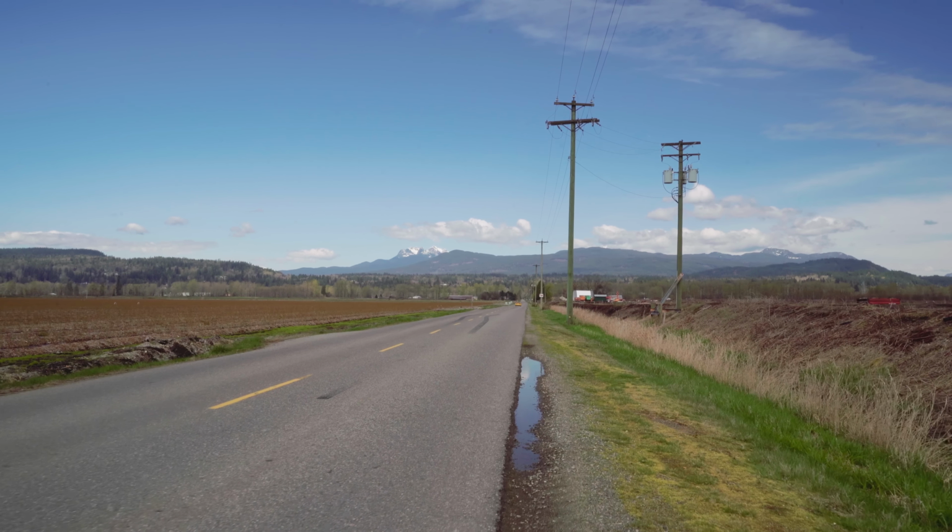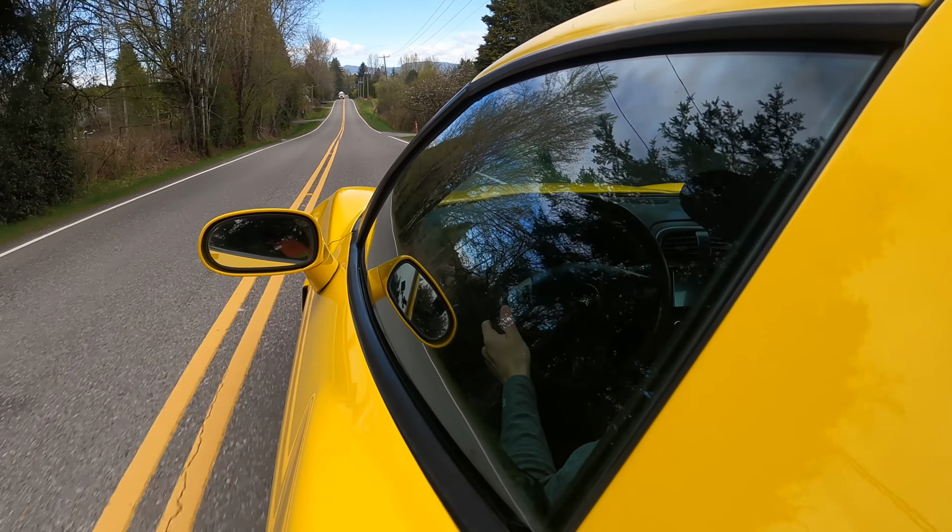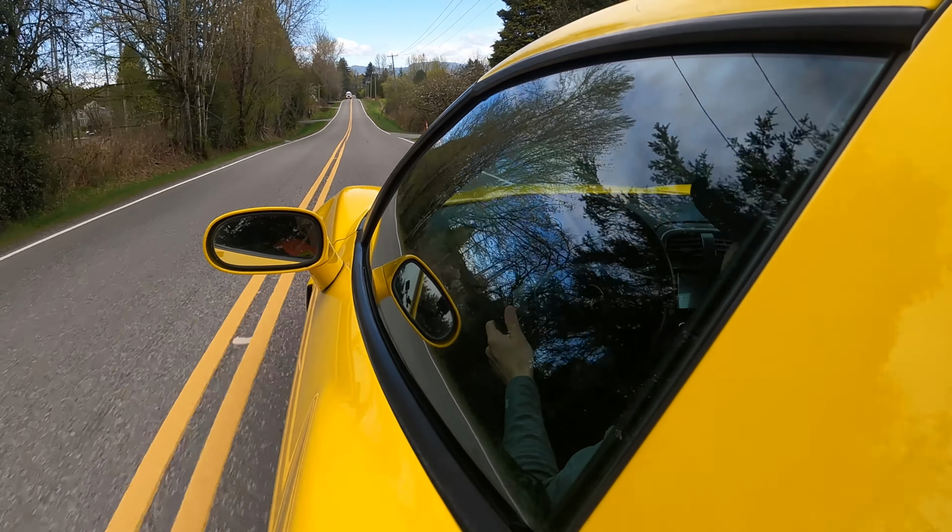I was actually expecting it to be a little bit less drivable. That's always the worry when you go big cam, right? Is it gonna make it annoying on the street? And there you go. I didn't stall it, but it's a little bit choppy off the line. I'm sure if you got used to it, it would be totally cool. But that's the worry. Here, it's great. Let's go.